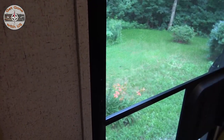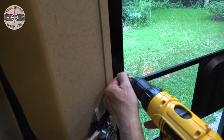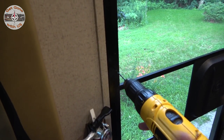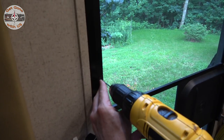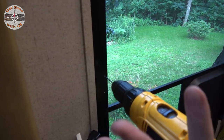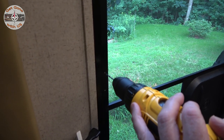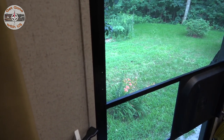These are our two holes on the left-hand side. It's imperative that you be careful and do not drill through the screen. Just start, line it up, and start drilling. You will feel when you are through the piece of metal you're supposed to be through — just feel for it, don't keep going. Then come up to the next hole. We did change the drill bit because the other one was worn out. Line it up, start it going, and feel for when it puffs through. Once you feel the drill jump forward, pull it out — don't go any further or you're going to have a hole on the other side.